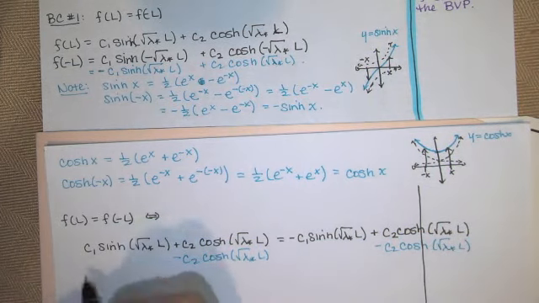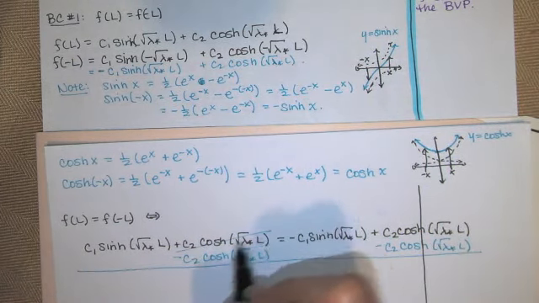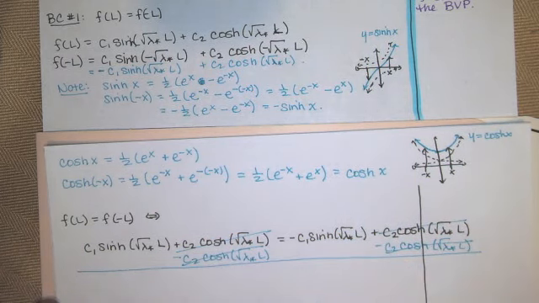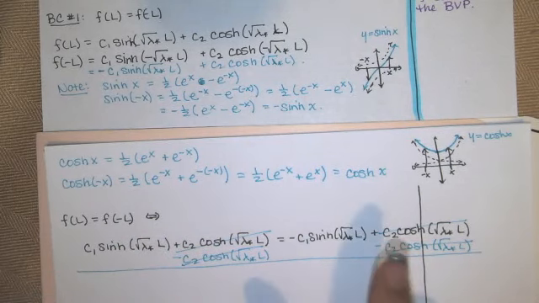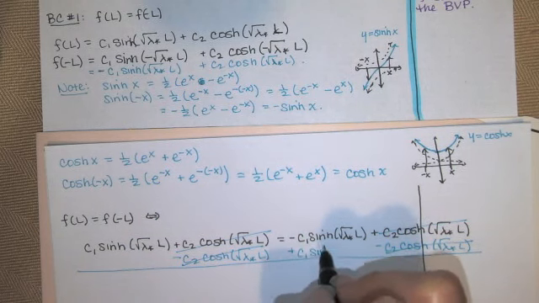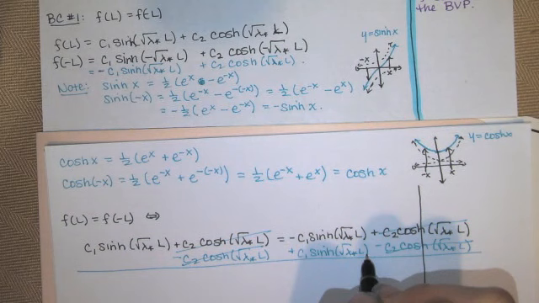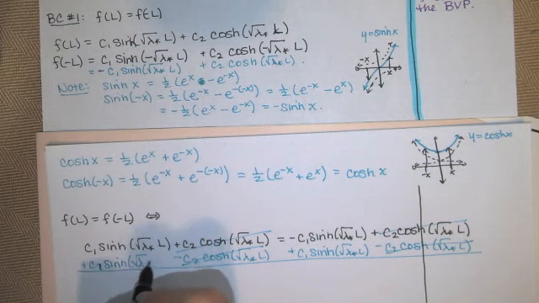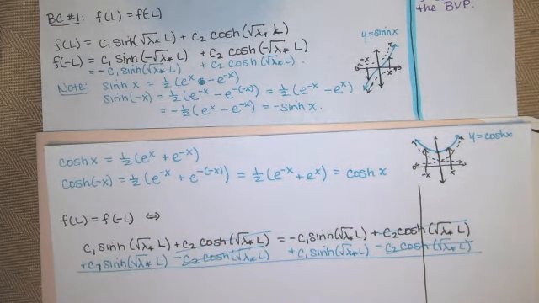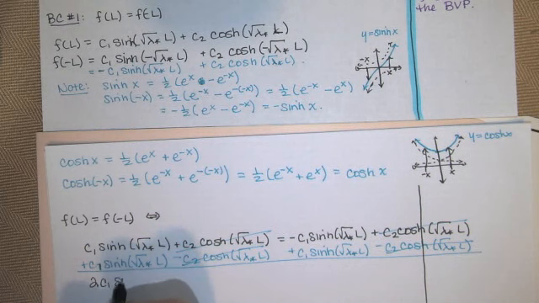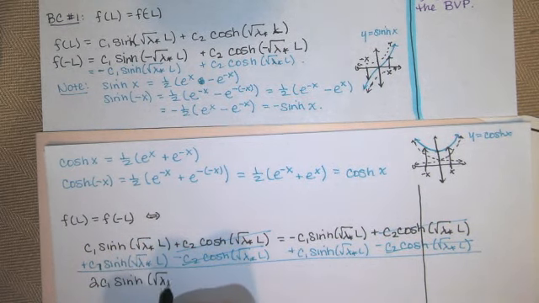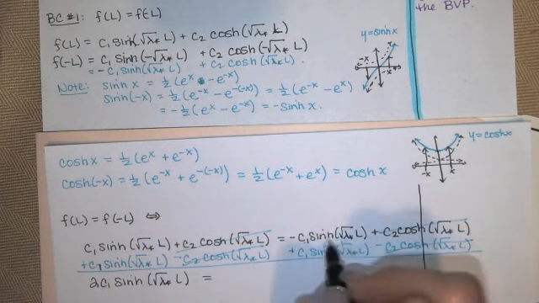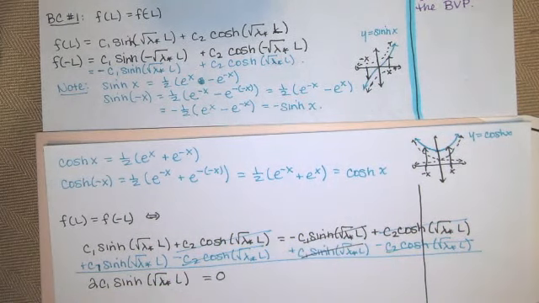And now from that subtraction, you can see that those functions are completely gone. That's gone and that's gone, so is that. And I've got two functions that are almost identical to each other, but one is positive and the other one is negative. So what I recommend is adding this to both sides. You're in a differential equations class, so of course you do not have to show this step. You're taking partial differential equations. You don't have to show this if you don't need to. But this gives us 2c1 times the hyperbolic sine of the square root of lambda sub star times L. And these guys reduce, so that's going to equal 0.